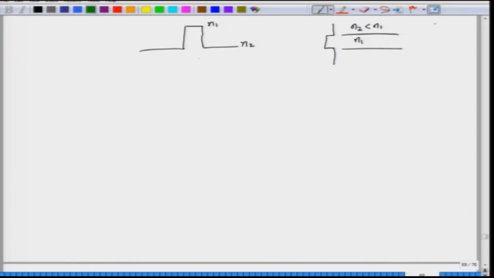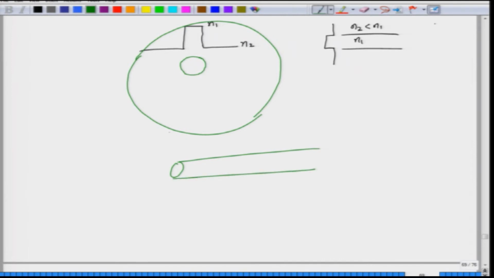The geometry in fact is a circle, of course surrounded by the cladding. This extends all the way along the fiber itself. So, this is what the structure would be, and because this distance is quite large, we will assume that the cladding boundary goes all the way up to infinity. This is the core, refractive index is n1 here, refractive index outside is n2, and the geometry in which we need to consider Maxwell's equations is a cylindrical geometry.